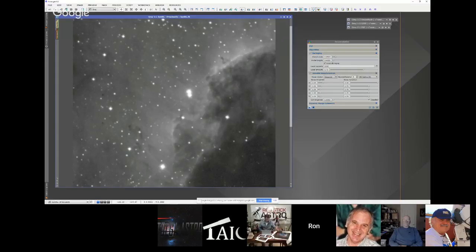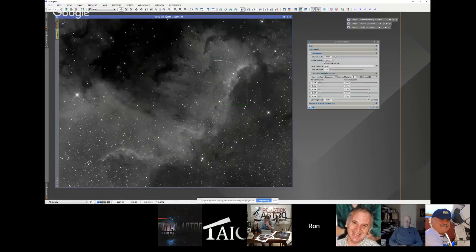Can everybody see it? Yep. You can see the diffraction spikes moving around when you're moving it, for sure. Yeah, absolutely. Tightens up.